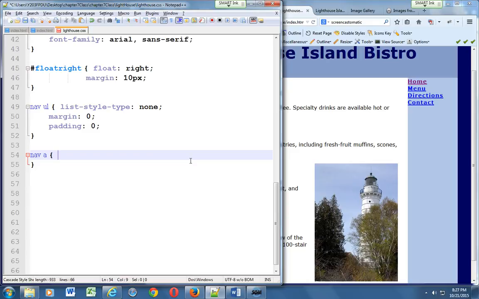Yep. Okay, so wow, we have a few things happening. So I'm going to write them all in, and then I might just add them one at a time just to see what happens. So let me put all these in there. And we have none, I believe, for text decoration. We have padding. That's going to be 20 pixels around the horn.